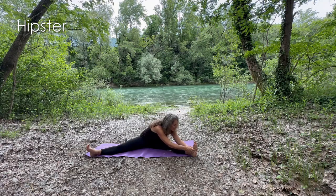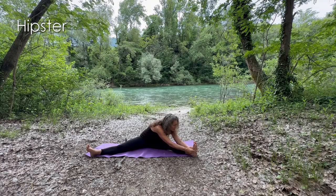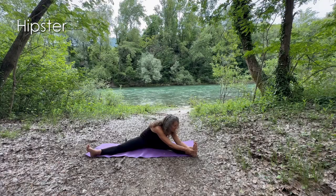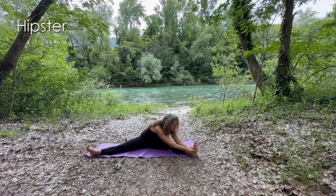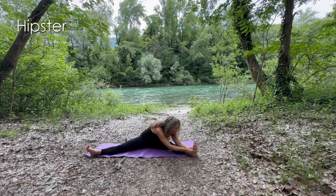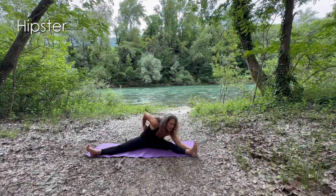Inhale, exhale, go down a little bit more. I'm grabbing my feet like there's no tomorrow. I'm really holding onto my foot now. I'm trying to push myself down a little bit without hurting myself. This is not a competition, not even with yourself. Always remember, it's a yoga practice. So we're practicing, not competing. We don't have to achieve anything. I love the feeling here that it's really extending.